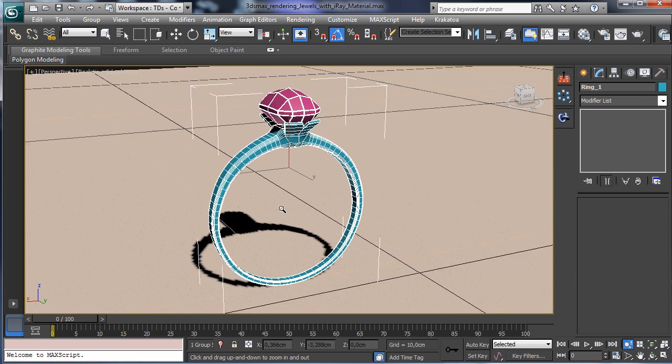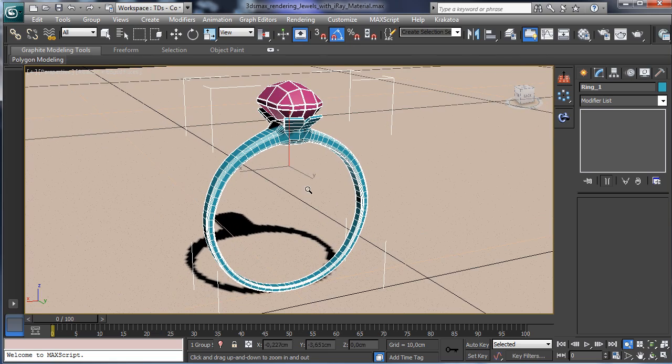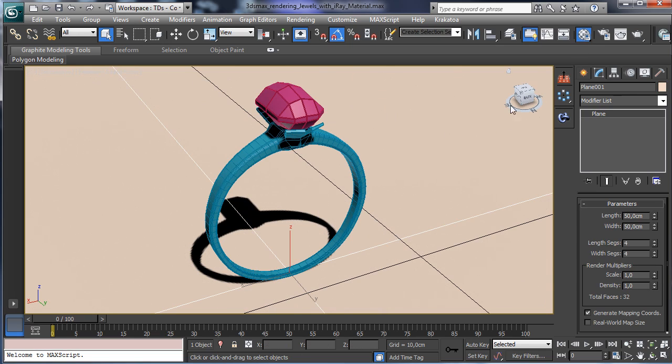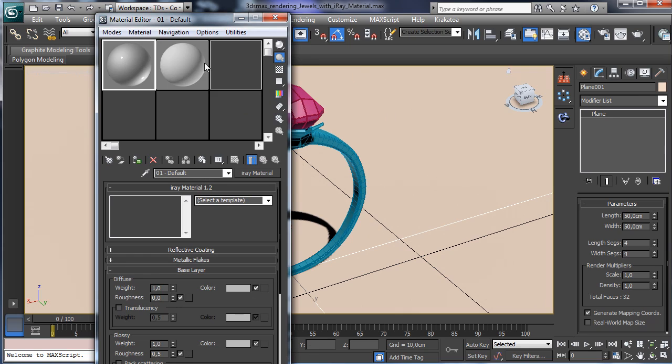Okay, so that's a way to have it. And then obviously it will be really simple actually.